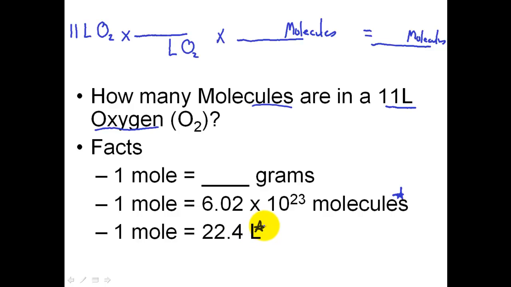And in fact, the first one will not even be used. How do I do that? Once again, I see the unit liter here, and I know it has to cancel out with the unit liter down below. And that's why I put it there. Likewise, the very last unit I see that will never be canceled out has to be molecules. And I know that has to appear in the very last one too. So here we go. Let's start filling in the numbers. The liters here, I'm going to use 22.4 liters. And the number that's glued to that, you have to put it down to, is 1 mole.